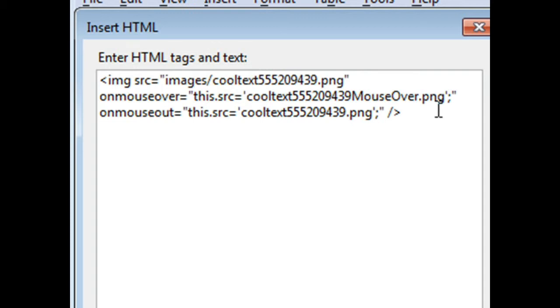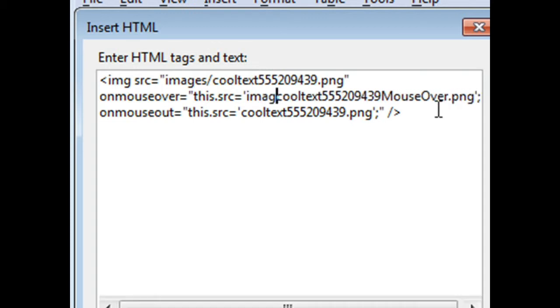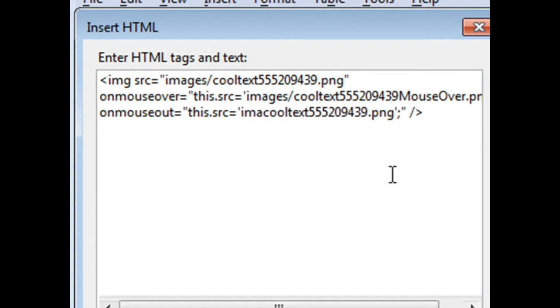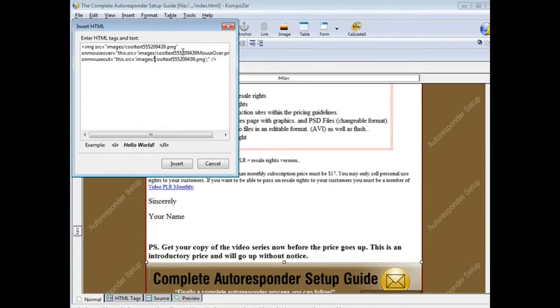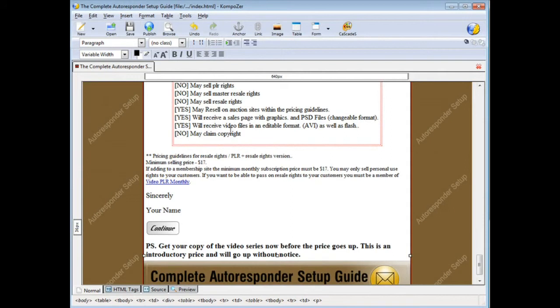So it's images slash, and then again here. Anywhere you see a PNG file name, click insert.